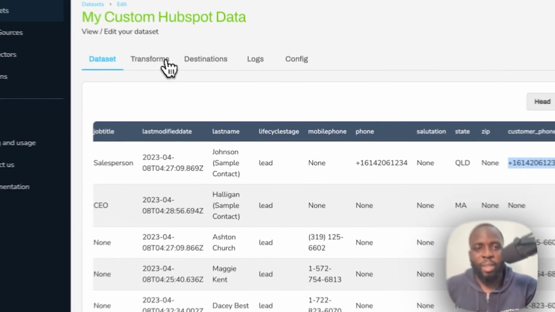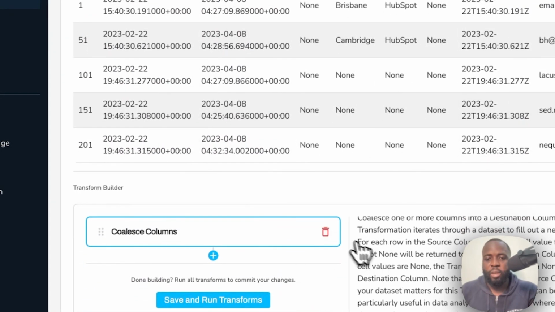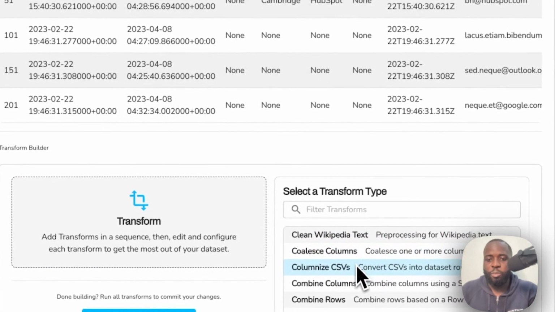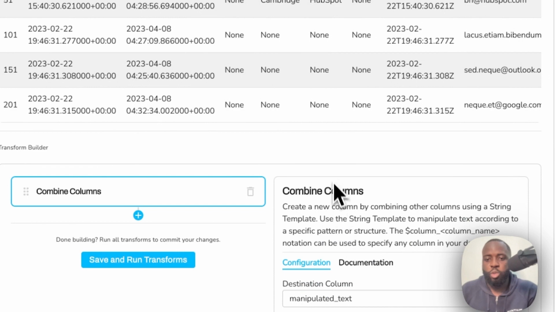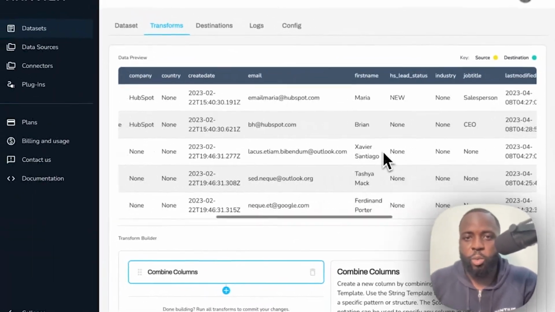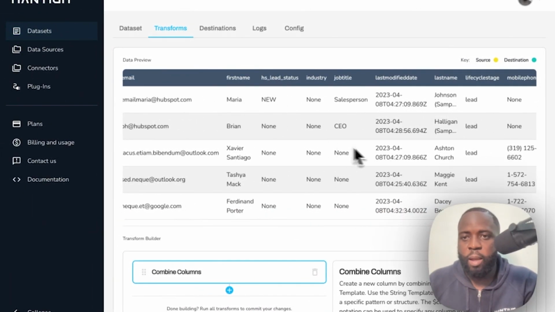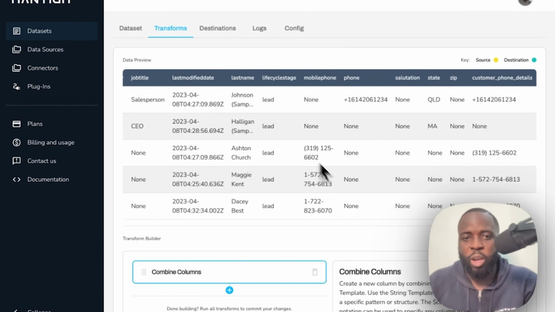Let's take a look at another example. This example, I'm going to delete this, and this example is combine columns. We're going to combine columns. Let's say we have first name and then you have last name as well, and you want to generate a full name column.